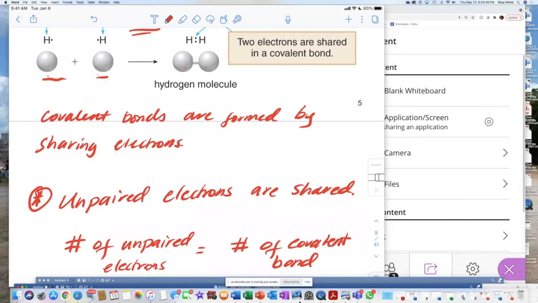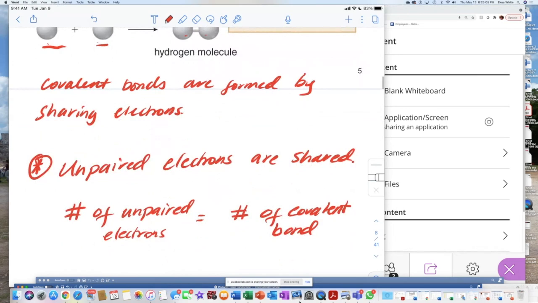So we can look at an element's position in the periodic table. We can figure out what these dots are. These, by the way, are called Lewis dots. These are going to be unfolded with time. I'm going to start unfolding things earlier because I feel like we're referring to them before we define them. Okay? The number of unpaired electrons equal the number of covalent bonds.